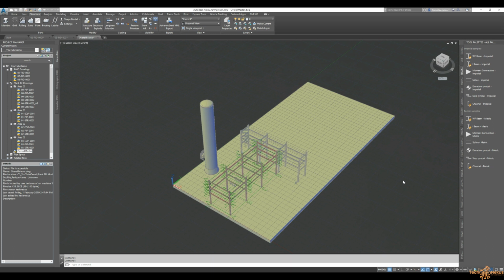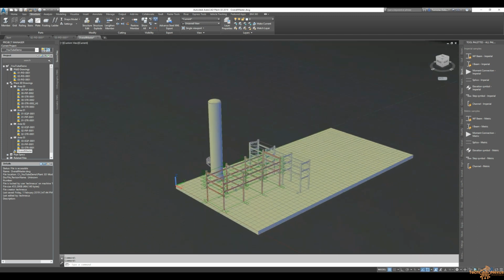Over the last couple of weeks, we've made a bit of progress on our plant project. So we've done our north-south rack here. We've got it in advanced steel. We've done Area 1 equipment, which is down in the southwest corner. We've got our east-west rack, and what we're going to do is populate Area 2, which will be this northern part of the project, and then eventually we'll get to Area 3, which will be this southeast corner of the project.